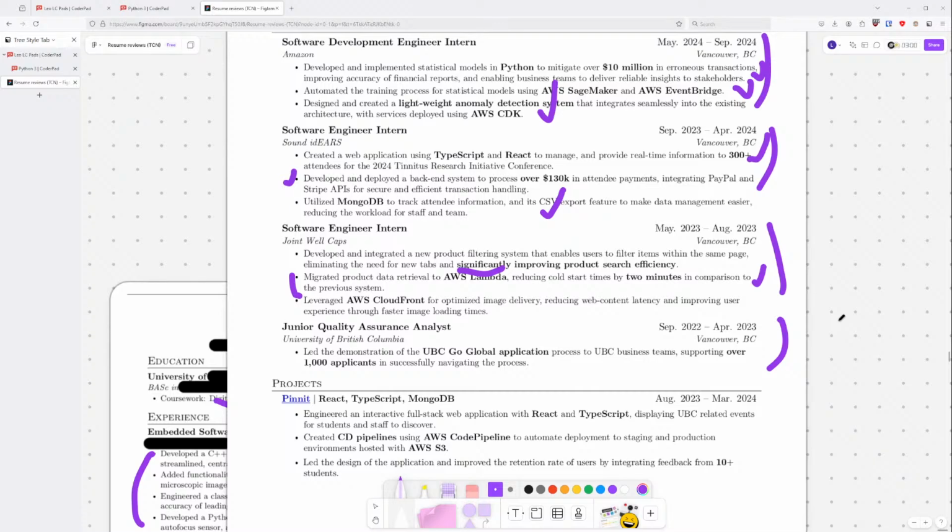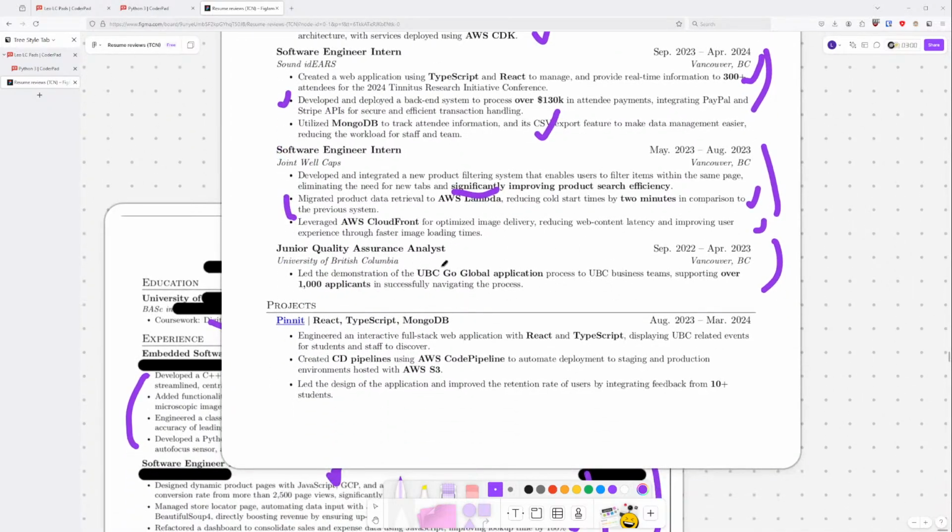The reason I'm saying that is because Lambda still depends on language, but Lambda still does have a cold start time, right? If you're using JVM on Lambda, you're still hitting like 10 seconds, right? Still 10 seconds. Well, okay, if you're hitting a 2 minute reduction, that's still really good, but keep that in mind, right? Just because you're on Lambda doesn't mean there's no cold start. Leverage CloudFront for optimizing, that's fine, okay. QA stuff, blah, blah, blah, that's fine, okay.